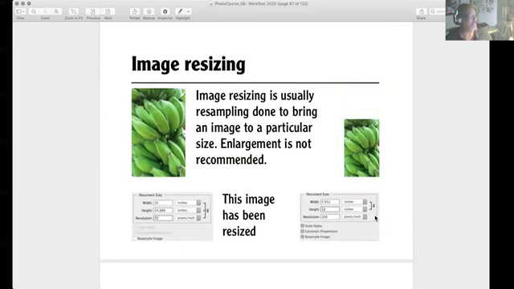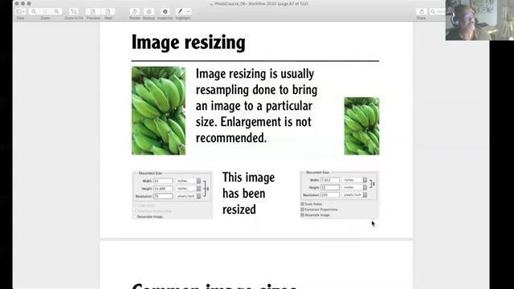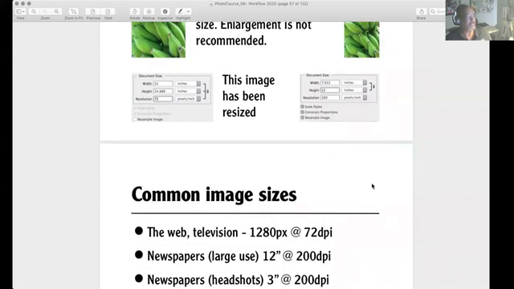Image resizing. Right. So this is when we're making a combination of image reassignment and image resizing, which is actually the most common thing that you have to do. An example is that when I shoot for Newsday, I save a 300 dpi file, but I send them a 200 dpi file that's 10 inches across.